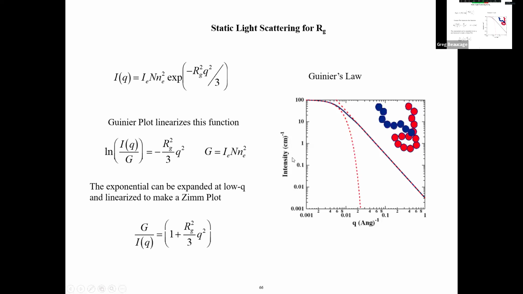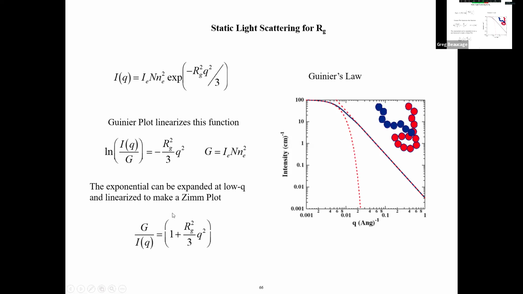So if you plot and measure, say you have a Gaussian polymer chain, it's going to have a power of -2 on a log plot of intensity versus Q, which gives you the two-dimensional scaling, because N l squared is R squared. And at some point, if you're looking at that coil, you reach a size that's large enough where you just see the coil. At that point you see Guinier's law. You see this knee-like thing, which would be a bell-shaped curve in a linear plot about 0, right? So this is just a Gaussian function, and it's going to have that shape, and then you can pick off Rg there.